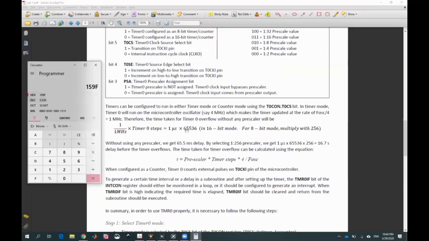So by doing that, we are simply reducing the timer steps. So instead of letting the timer count from 0 to FFFF, we are letting the timer count from 15 9F to FFFF, and we get exactly 60,000 steps.